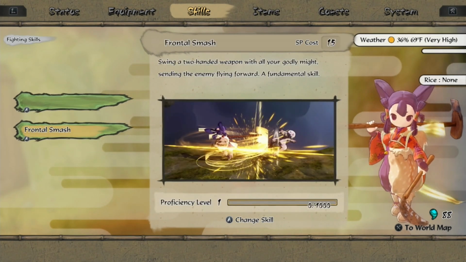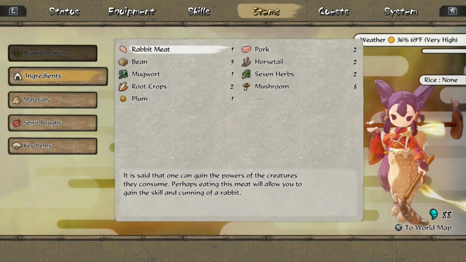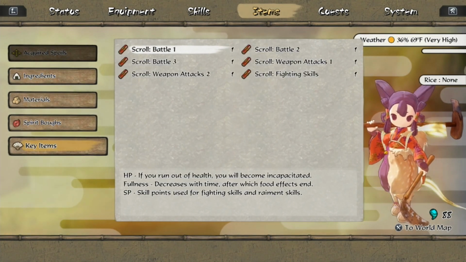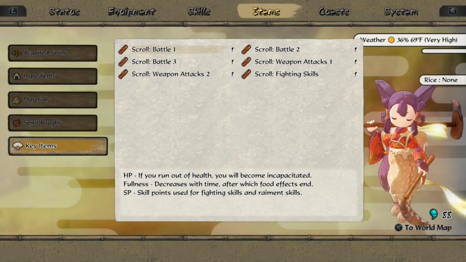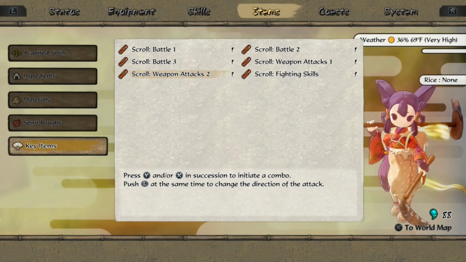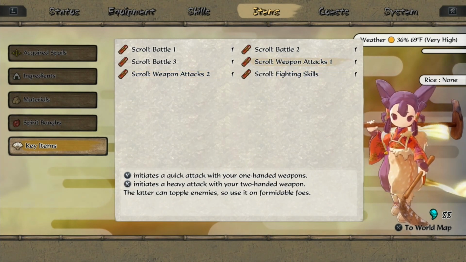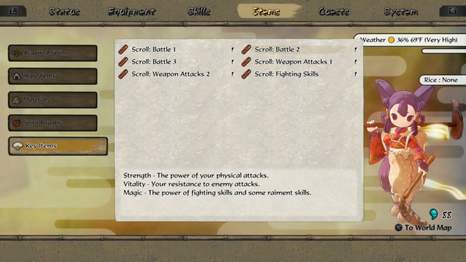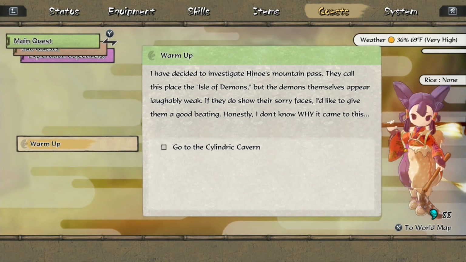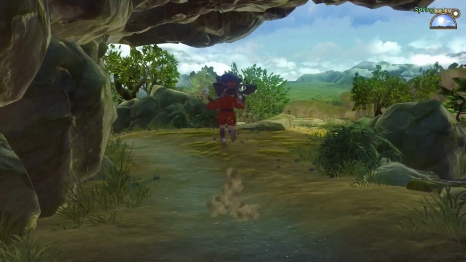So probably should have something attached to my A button. So SP, I believe that's going to be my mana, materials, key items. Okay, so these are pretty much just tutorial scrolls telling you how to play the game. That's pretty cool. I like that instead of it being a menu, you find ways how to be better at this game.